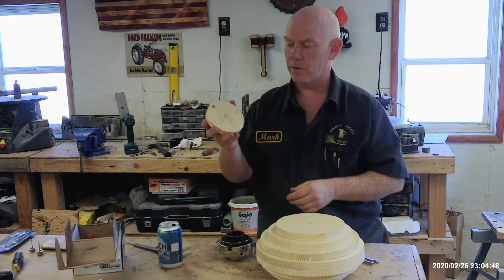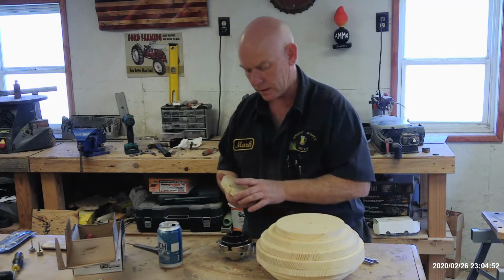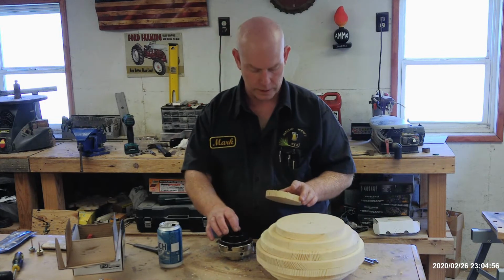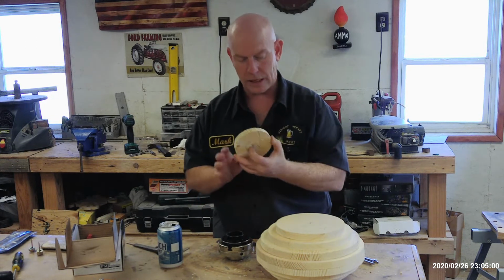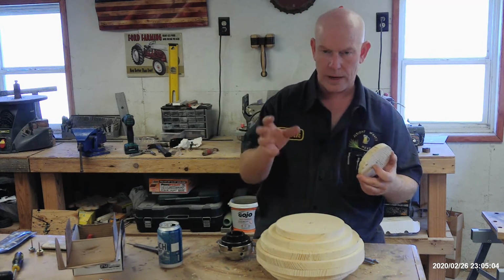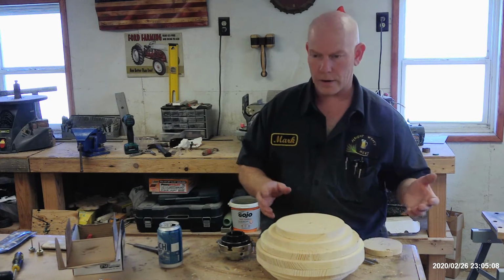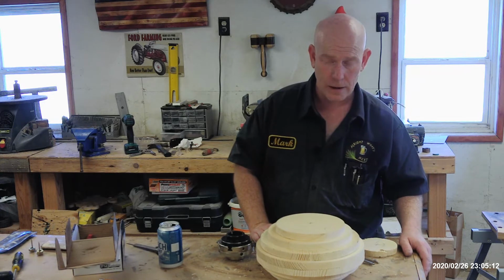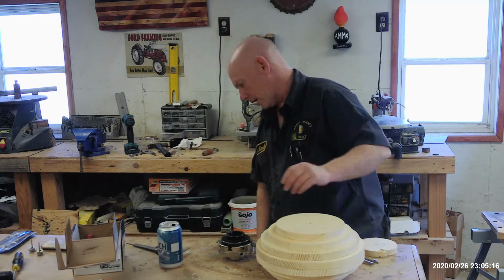I'm going to stick it in the lathe real quick, turn it down, make sure it's exactly round, chuck it up in this, make sure it's going to fit nice and snug. We get a really good bite in on it. And then I'm going to center this puck and screw it into the base to make sure it's exactly centered where I want it. And then I'm going to go ahead and get all my clamps out, and we'll clamp this thing up. You probably don't need to watch how to smear wood glue on there.